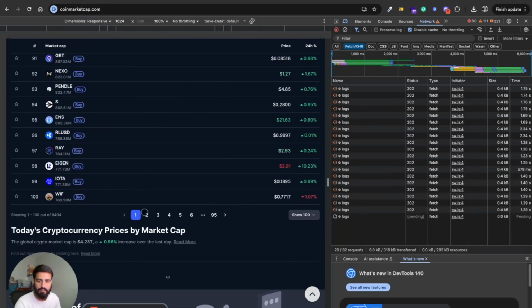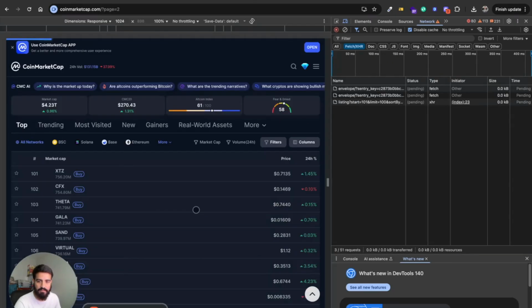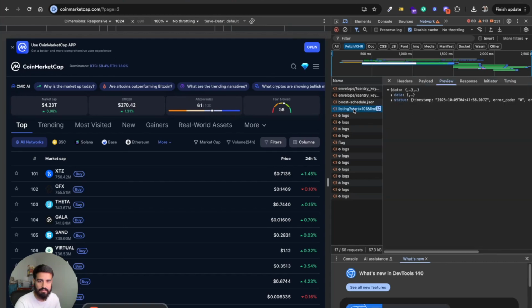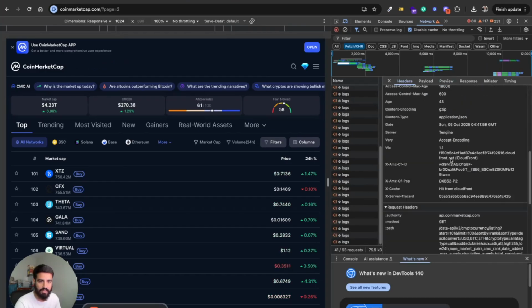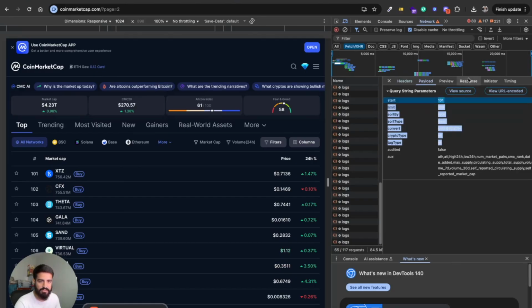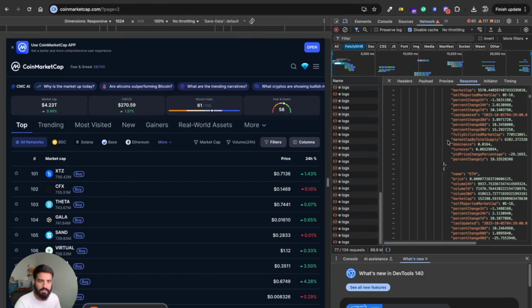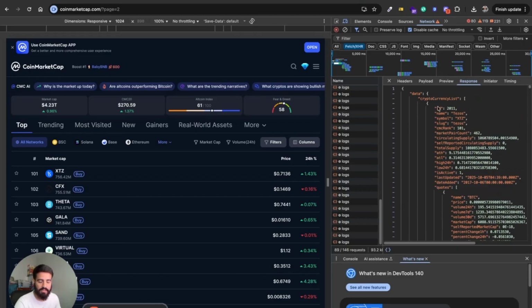Let's say I click on the second page, and here I get an API call. If I look into this API endpoint, it shows me the request URL, the request method, and then we have the request and response headers. And if we get the payload, here are some query parameters being sent with the request, and then we have the response, the API response that we're getting.